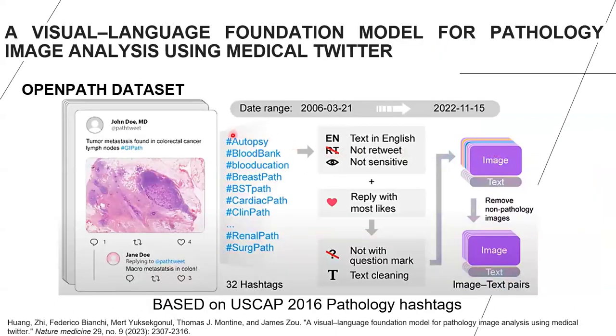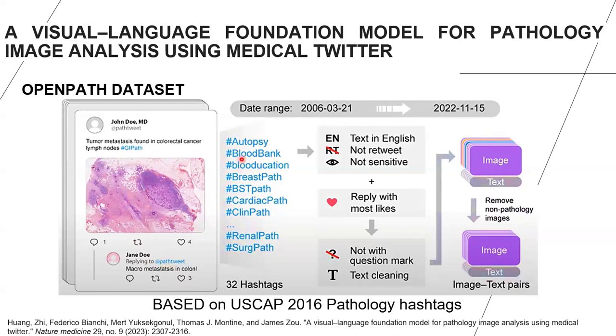So the authors constructed the OpenPath dataset, and what they did is they used the Twitter API, which was free for educational purposes at the time before Elon Musk joined. They compiled data from 2006 to 2022, used 32 types of hashtags, and extracted the pathology images along with their captions as labels, and along with the replies or responses of other users on these sample texts.